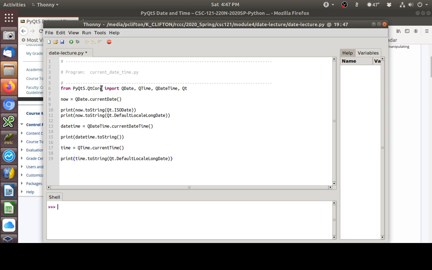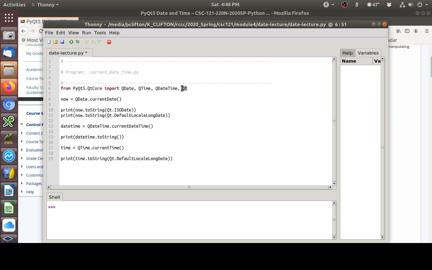In the lecture on the Qt calendar widget that's in this chapter as well, you saw where we imported PyQt5 QtCore. There are several things in there that we're going to use here.